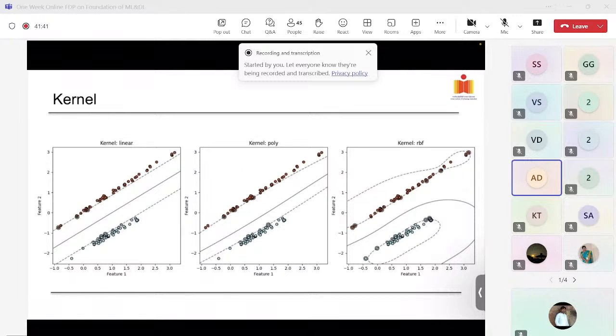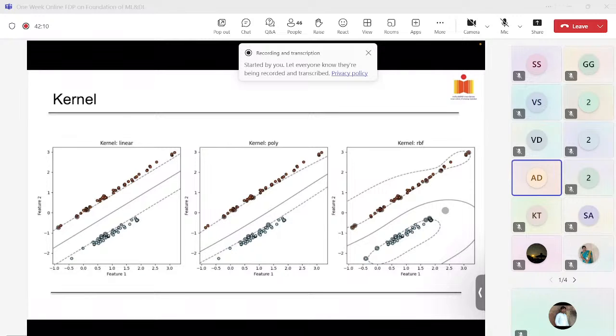Next, obviously, the kernel function. Based on different kernels, you get different types of decision boundaries. If your kernel is a simple linear kernel, which is standard SVM, then you get a straight, linear hyperplane. If it is a polynomial kernel, then you get something curved like this, based on the polynomial functions. And if you have RBF, you get even more curved. So RBFs are very strong hyperplanes, very strong classifiers.